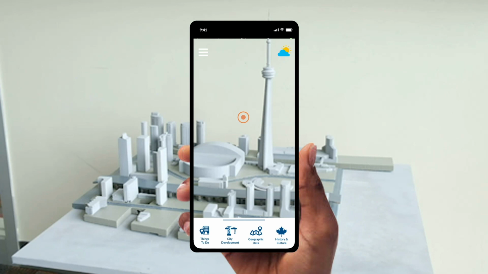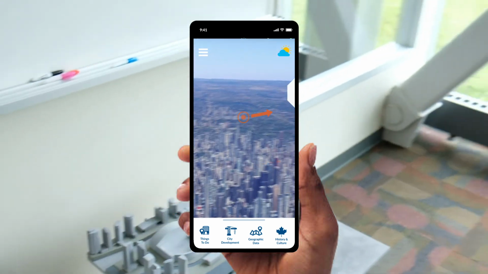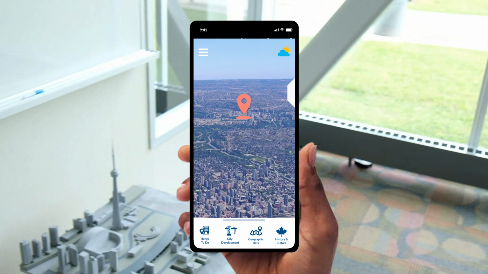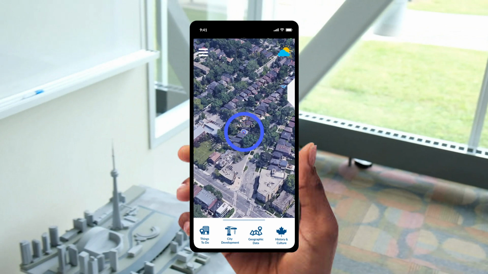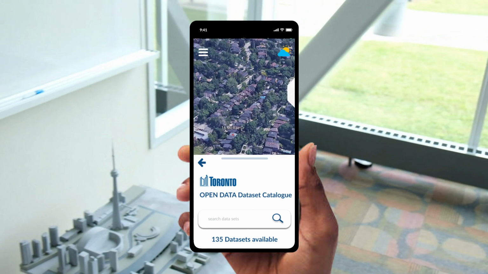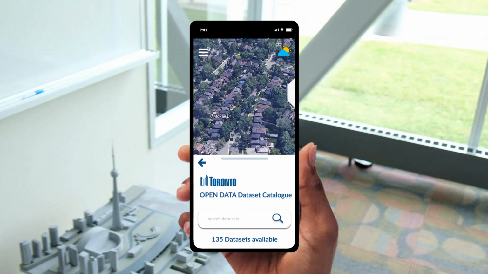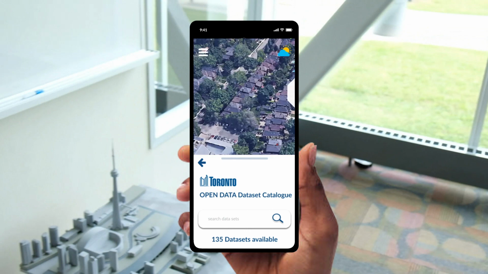Let's look at that. Start by sliding out the side panel and tapping search and pop in your address. Okay, and send out a search for that. The user will get an arrow that directs them to where to go. The further it is, the longer the arrow; closer, it's shorter. Once you get there and locate it, the icon changes to tell you that you found it. And then you can tap. That'll zoom you in, and that will give you a detailed view. You can tap again on your specific building, and that will access the Toronto Open Data dataset catalog. It tells you everything you need to know about a given location, where to find it, what it is, all that stuff.